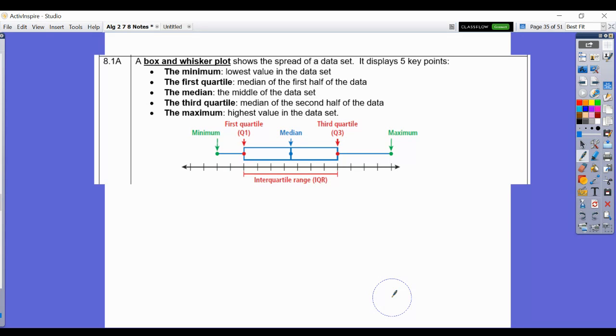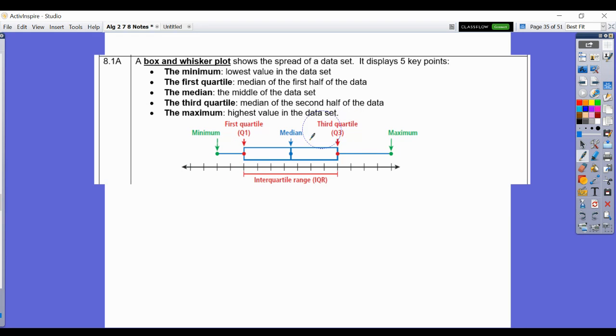But basically, a box and whisker plot is a plot showing you how spread out your data is, and it uses the median, the middle of your data, and also things called quartiles. Basically, you find your data, you split it in half to find the median, and then you look at the lower half and split it in half. You're really finding the middle term. You're not doing mean or anything like that. So you make sure you line up all your numbers and find the middle. And that's called the first quartile. And then you take the second half of your data and cut it in half, and that's called the third quartile.